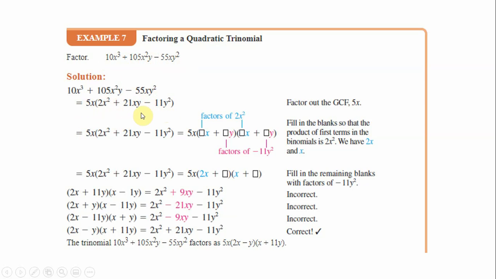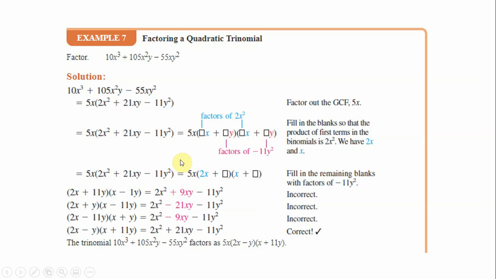So here is my trial and error. When this is not 1, it's more of a trial and error process. But I have some things that I can go by. If I had two factors, this needs to be a y in here. That needs to be an x here, so I do have a y and a y, an x and an x. Needs to be the factors of this, so I would do like a 2x and a 1. That's the only factors of that. And then I look factors of 11. Well, I've only got 11 and 1 here.